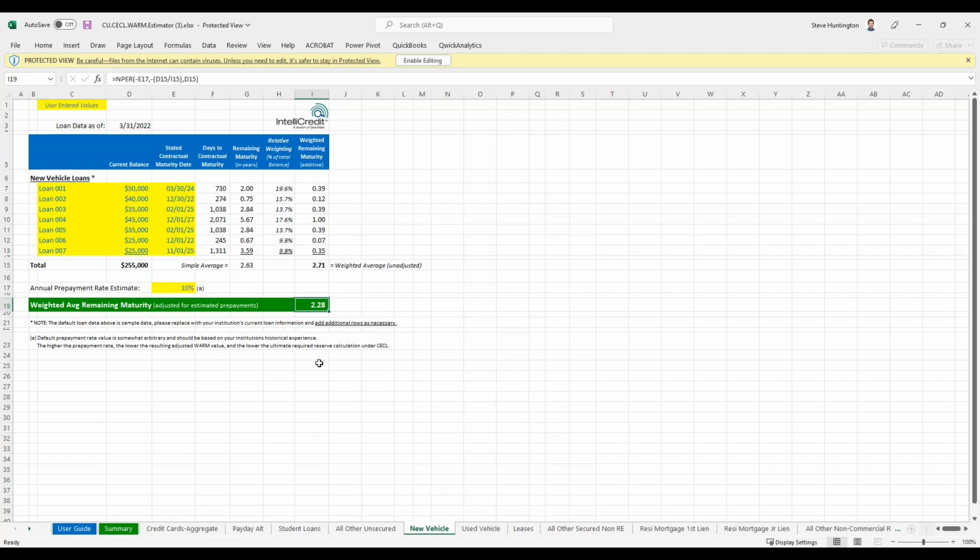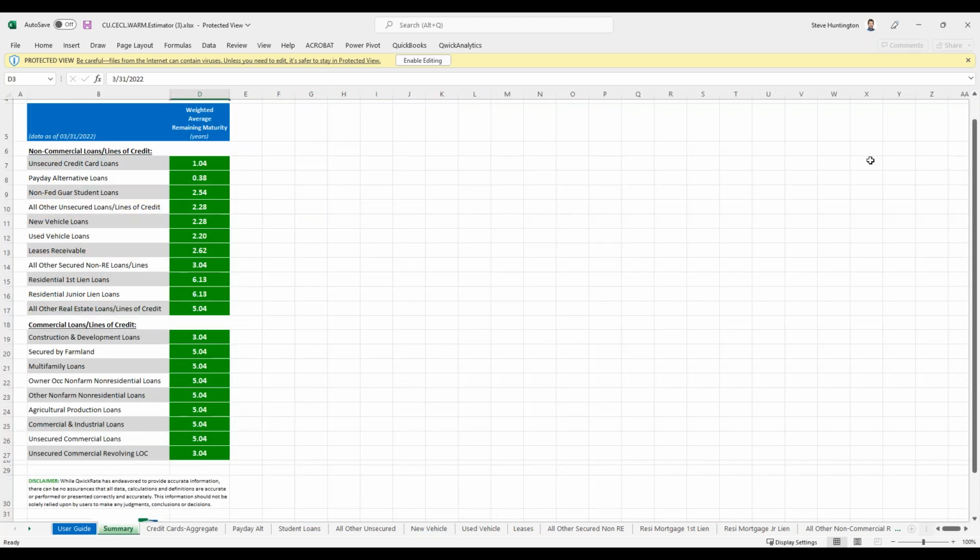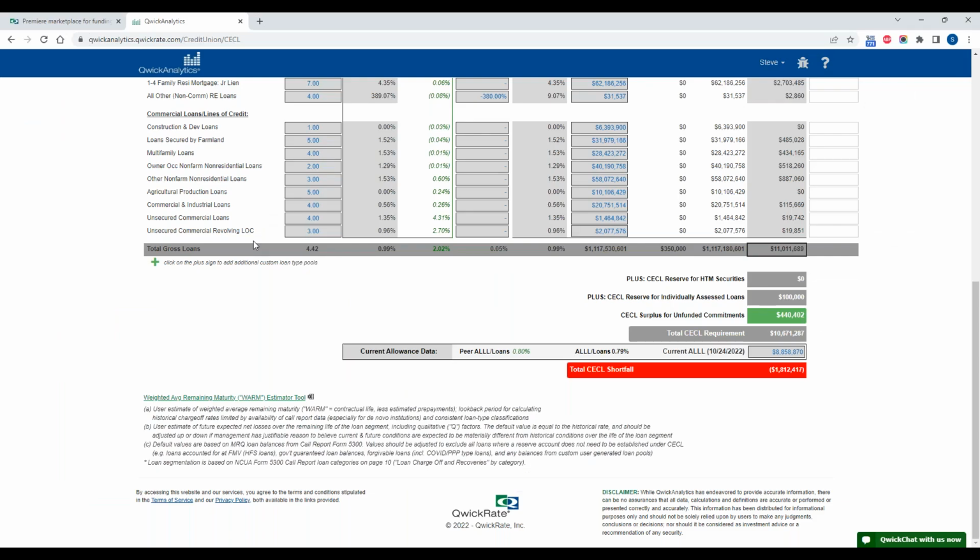Now, if you don't have the resources or just don't like doing the WARM calculations or dealing with it, that's something you can offload onto us as well. That would entail you connecting securely to our server so that you can upload your loan level data, whether it's the Aries file or some combination of Aries and other internal loan data. And then we can go through the information, slice it, dice it, cut it, and paste it, and pretty much build this spreadsheet where each segment of the portfolio has a different tab, and we have prepayment assumptions that you can still modify, and then we do the WARM calculations here for you, and then you can take this data and input it into your tool.